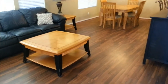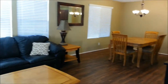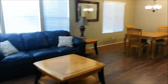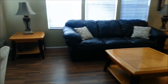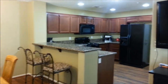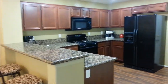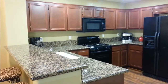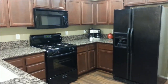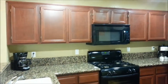The floor is really nice quality flooring. Check out the dining area. This is your family room — the TV is included. The kitchen is probably the most beautiful part of this entire house. Check it out: granite countertop, black appliances, and the refrigerator is also included — it is part of the sale.